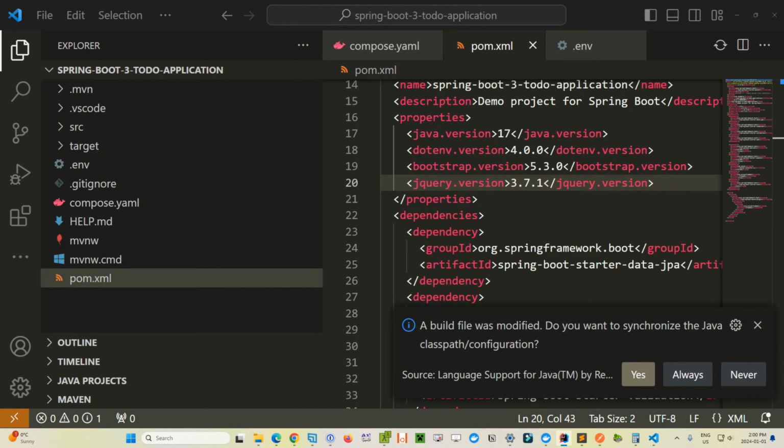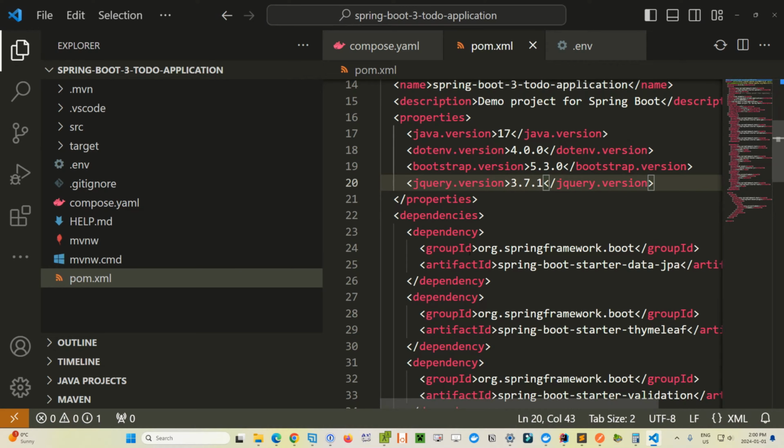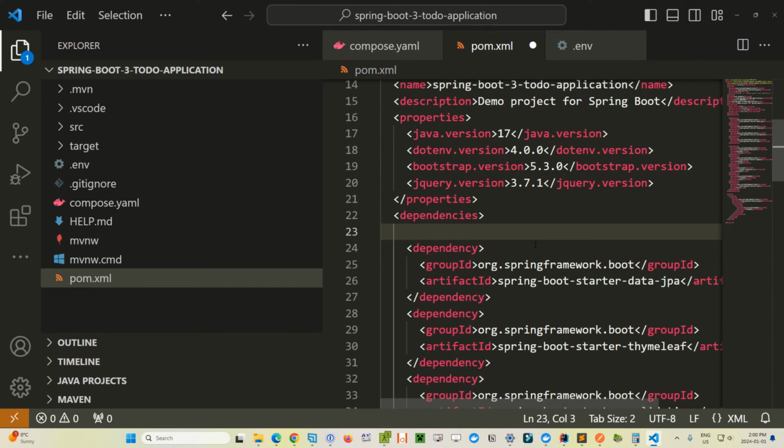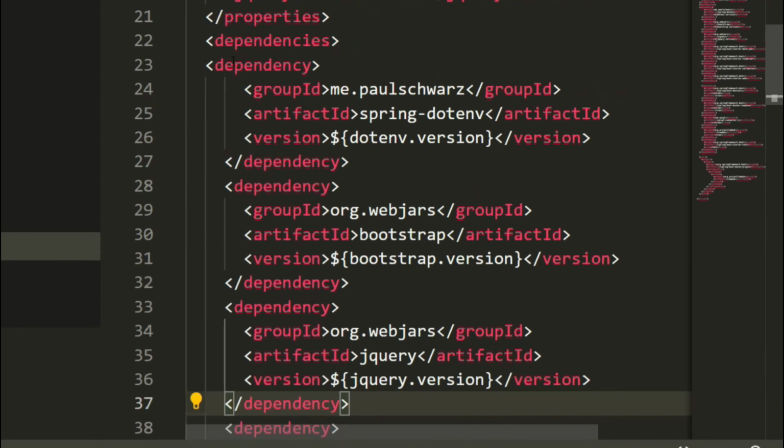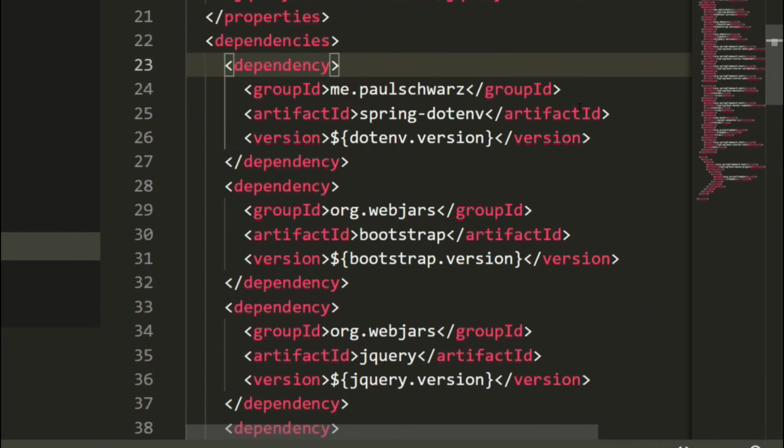We'll be adding 3 new dependencies to this project. Make sure to click always on that dialog box to make sure that the project updates itself as you add new dependencies to this pom.xml file. So first things first, we're going to be adding the spring.env package from me.paulschwartz.